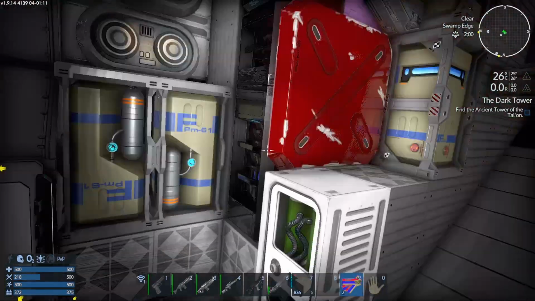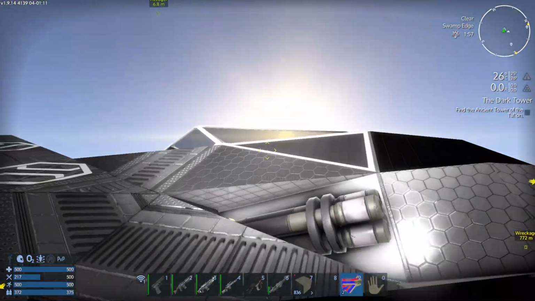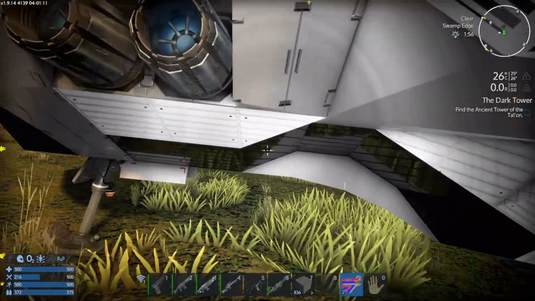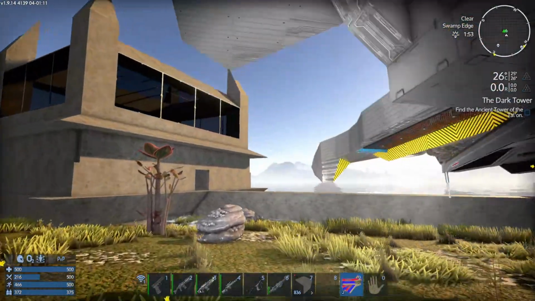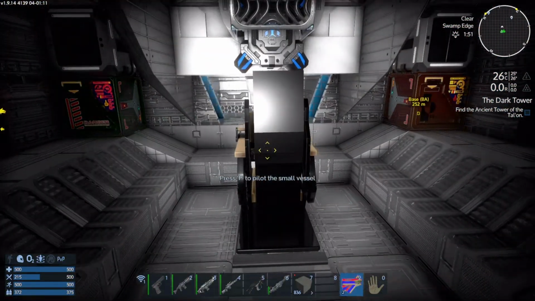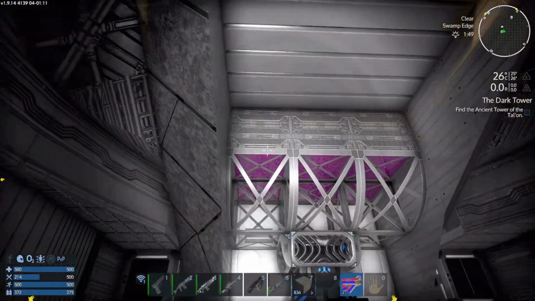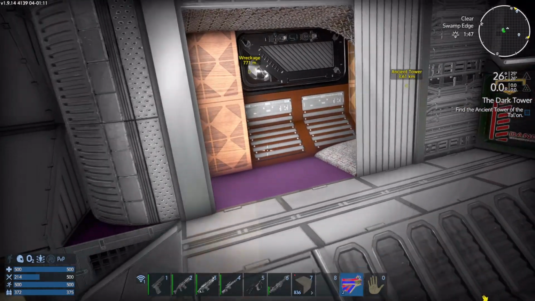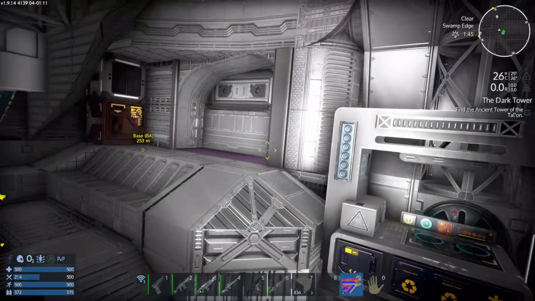Okay, so let me figure out how to get into this thing. Open that up. By the fuel, it's probably... Yeah. How do you do this? So many things to look at now. Okay. So this is literally just this part. Small vessel, that's all that's for. Gun. What is this? It's a sleeper. Okay. How do you get into this thing?